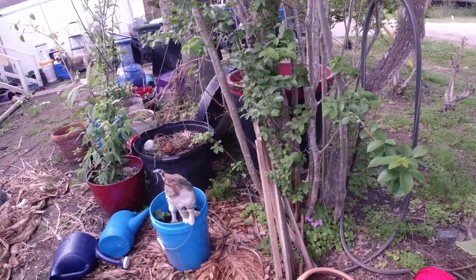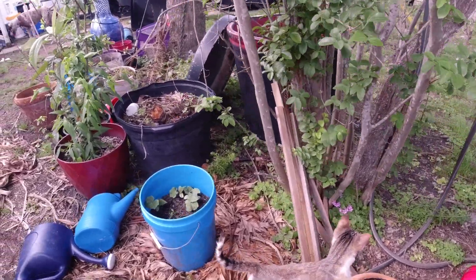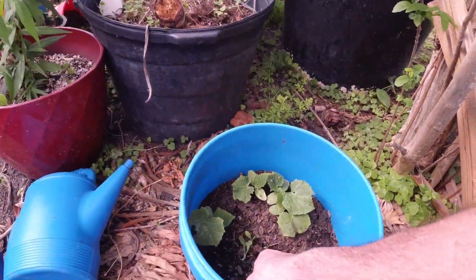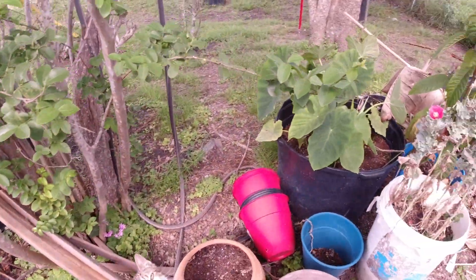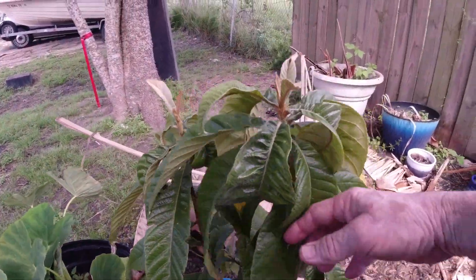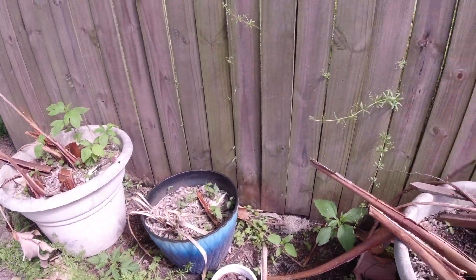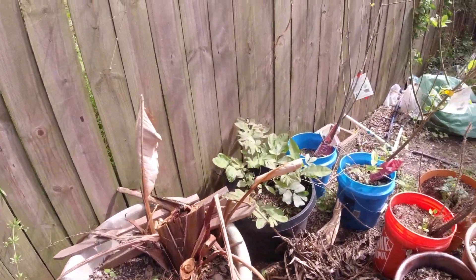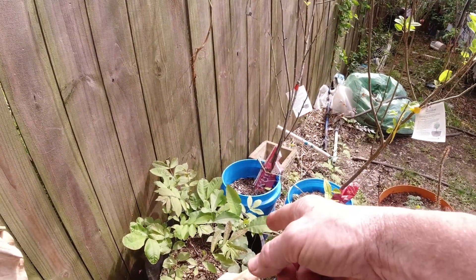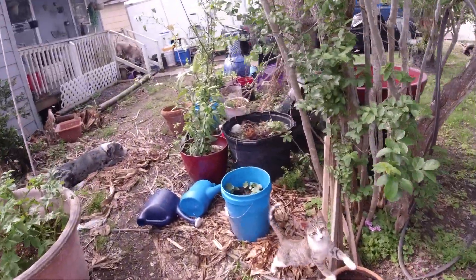Butch, come on, go do your business. Little three-legged kitty in my bucket. I've got some little plants in there and you're just squishing them, girl. You've got to be careful of my little plants. Elephant ears. Some more avocados or whatever. Kumquats. These were some big plants and they got killed in the freeze. These are pecan trees — I've got five little pecan trees there. They made it through the freeze.